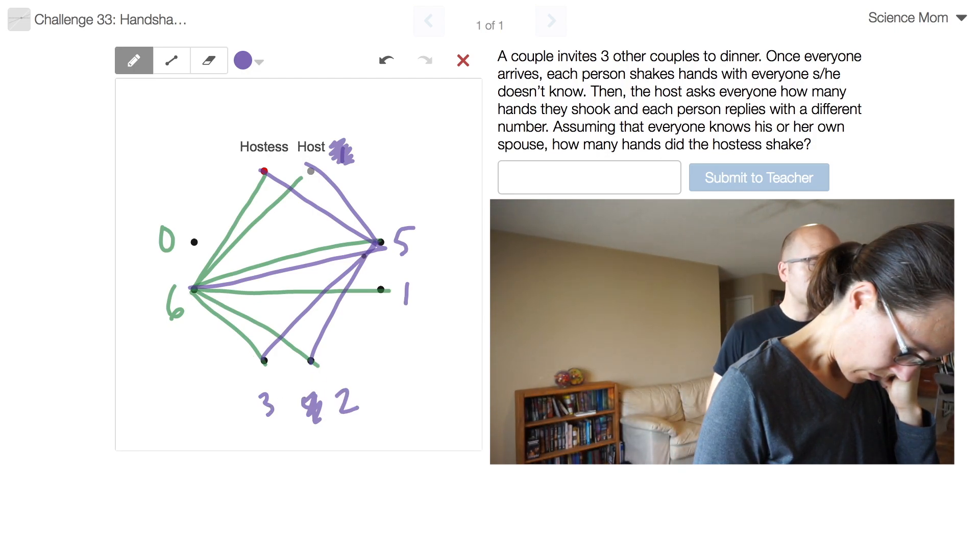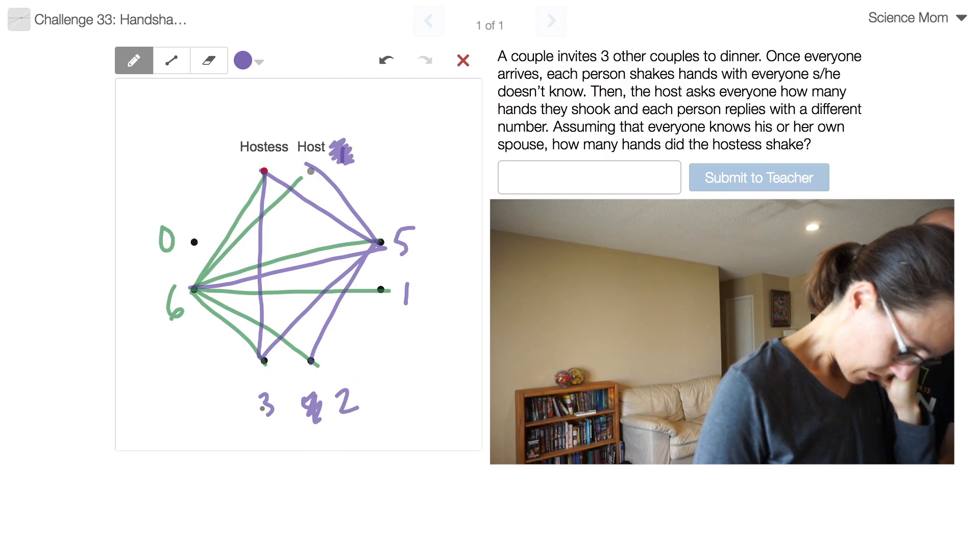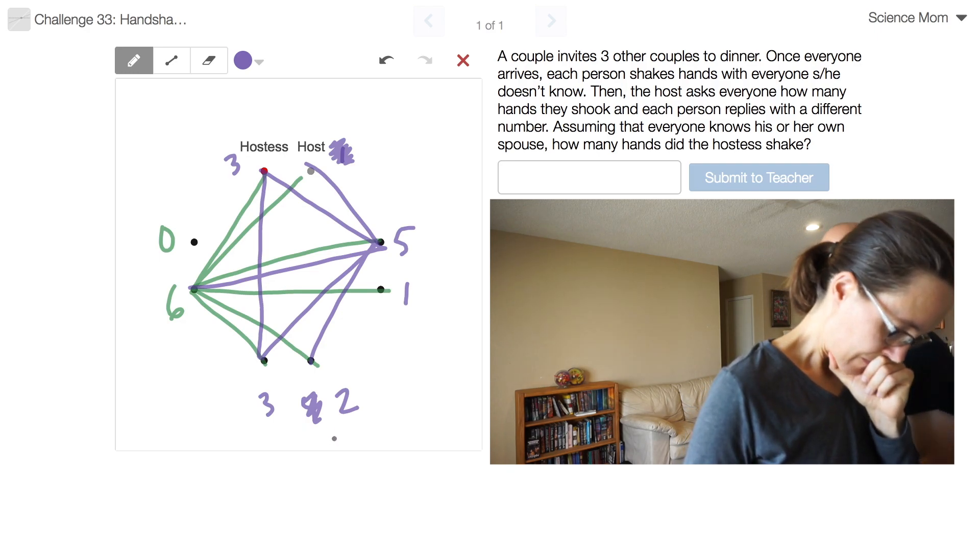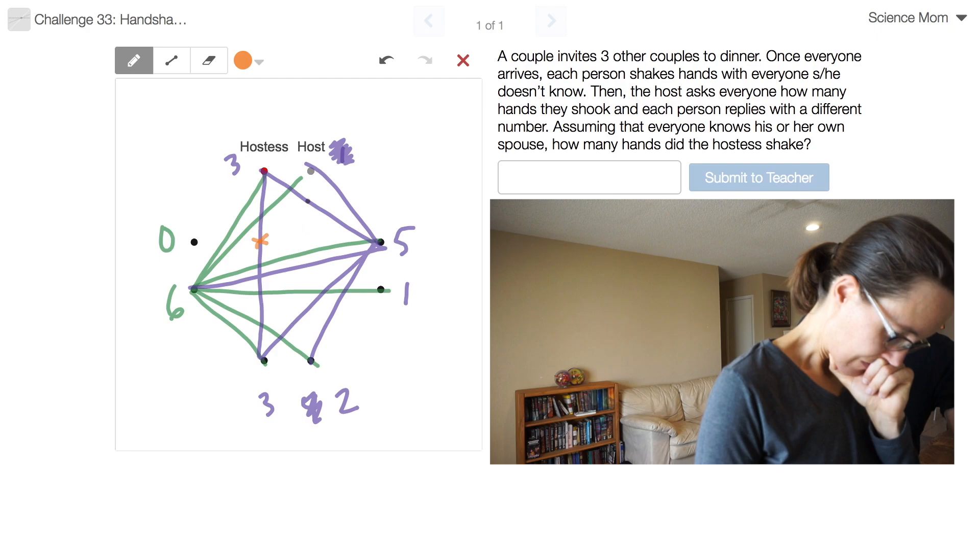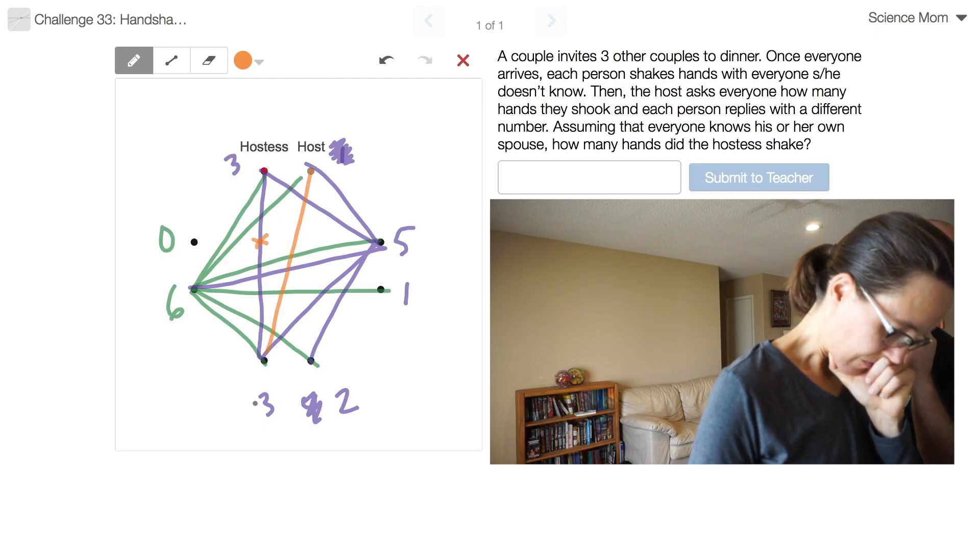So two, three, and four are still possibilities. Okay, so right now I've drawn one, two, three, five, six, zero, and it works. One, two, three. But the hostess has three, and this person has three. And that can't happen. They need to have a different number. We need a different number of handshakes. Although, if you'll just draw a line between that one and the host. Keep that one. Oh, just give him another four. Yeah, suddenly he's got four.